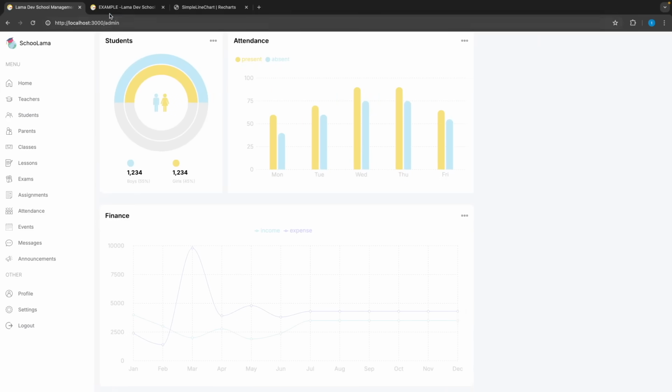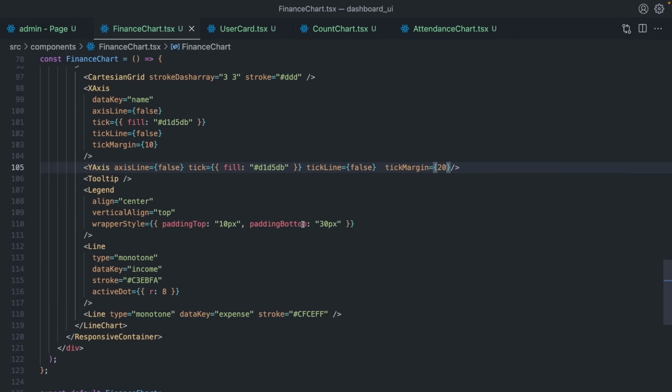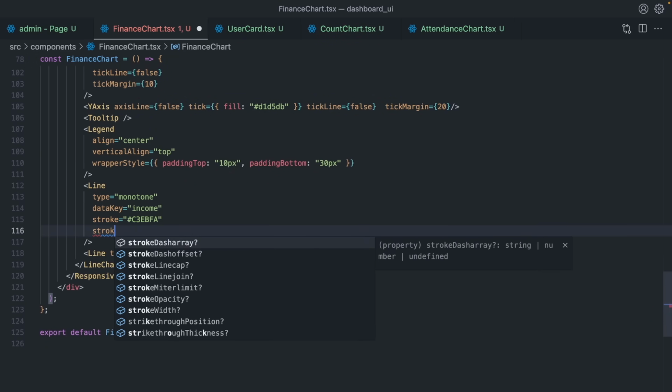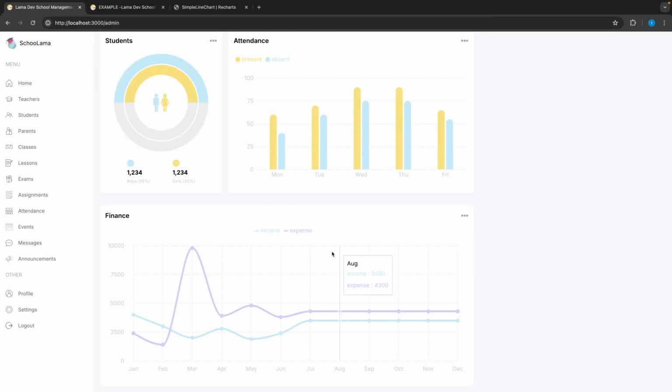And what else? Its thickness is bigger. So for each line, by the way, we don't need this. I'm gonna give stroke width, and it's gonna be 5. We are using stroke all the time because it's using SVG.